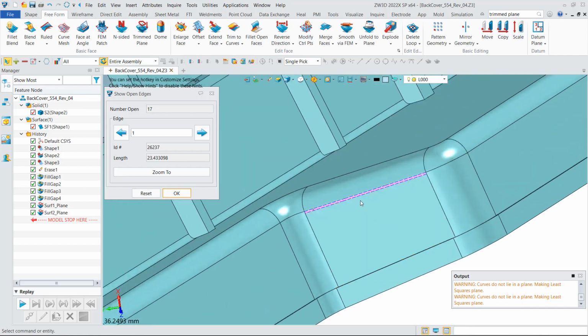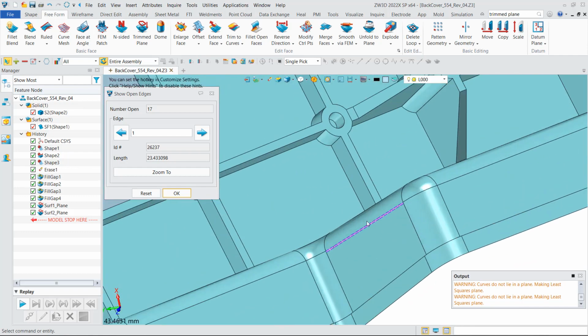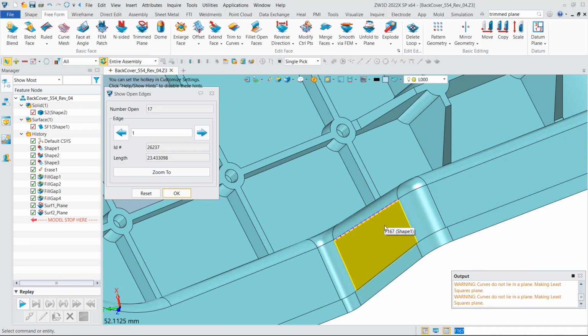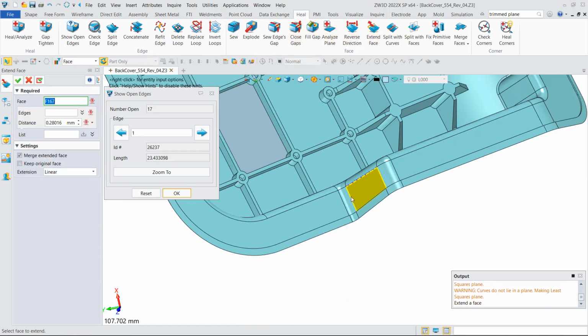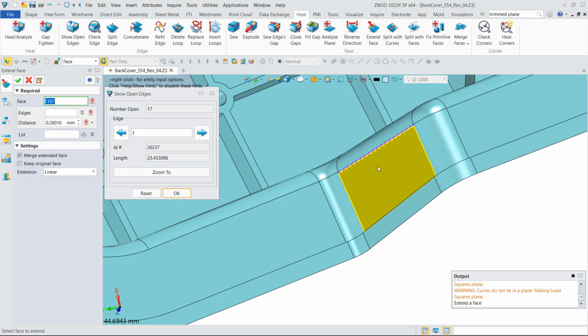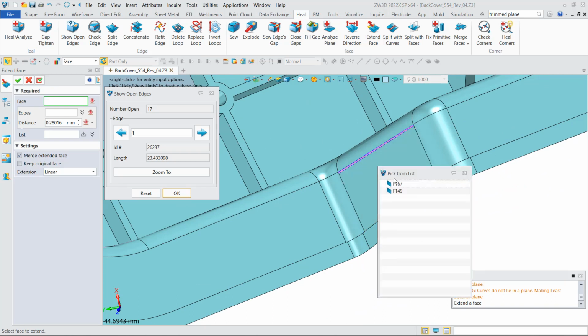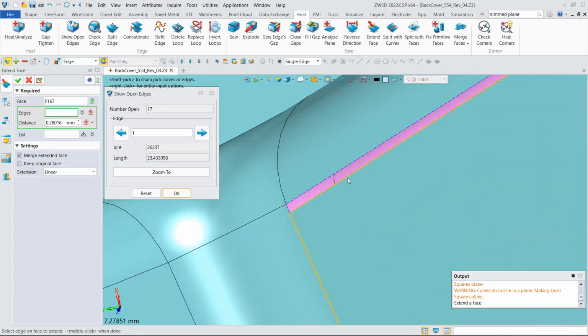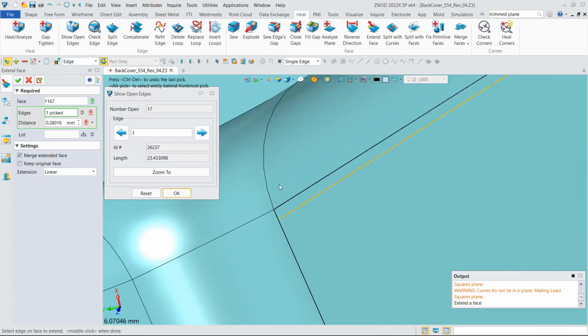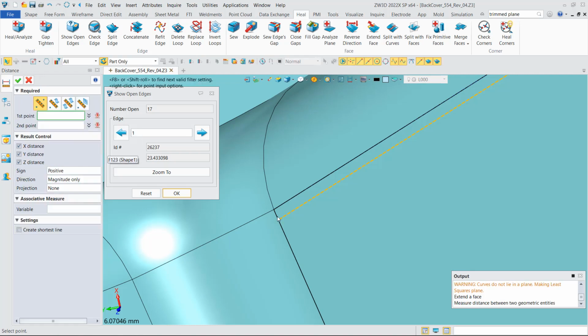OK, we go to here. Here is another broken surface. For this one, we go to the Repair tab and use Extend Face. As you can see, we select this face to extend, and we select this edge to extend, and we use this distance.